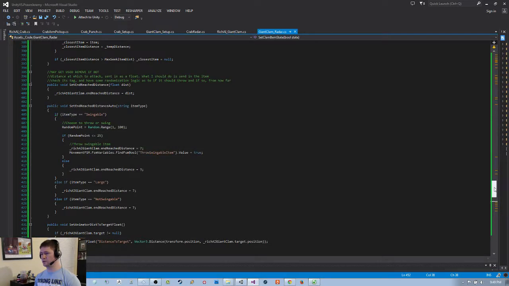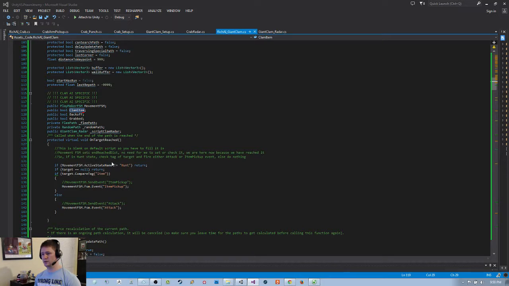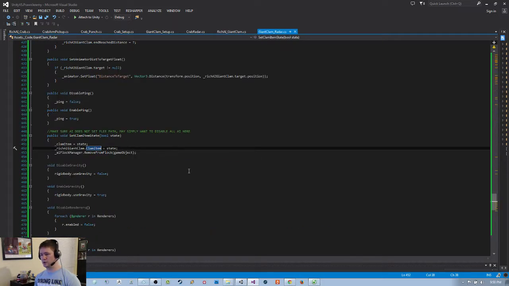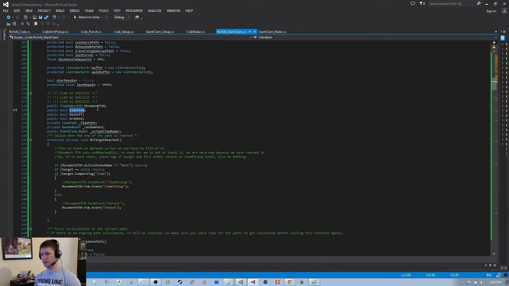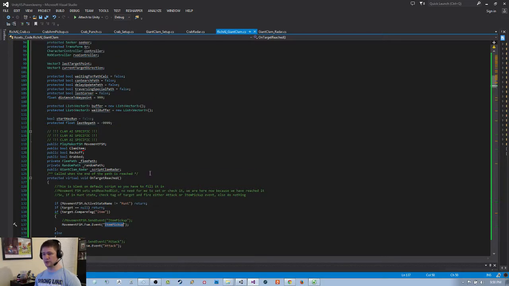Alright, now let's check this again. Let's see, find usages. Only one usage, the clam item state, which is fine. Back off, grab, flee path, item, send event, item pickup. So that's fine. I can just leave it at item pickup and just change the logic in the FSM to eat the item. I don't need to rename it.